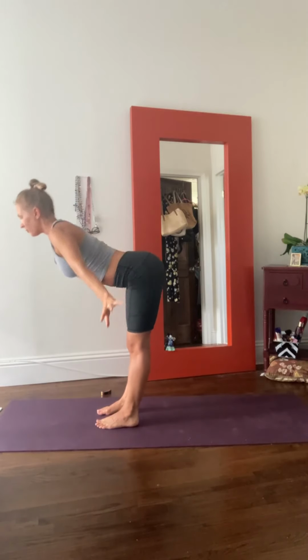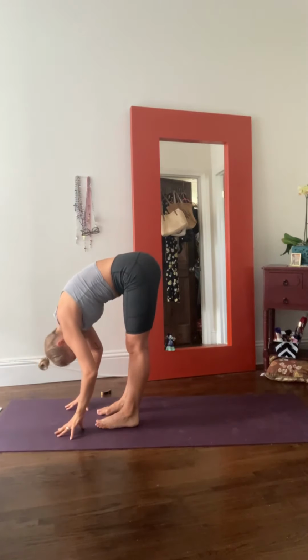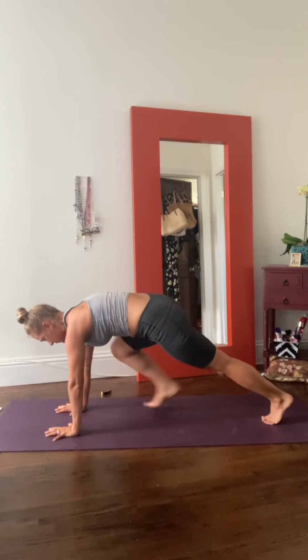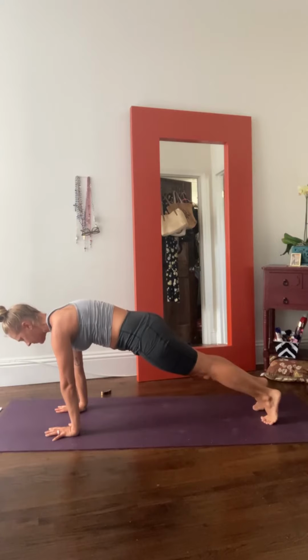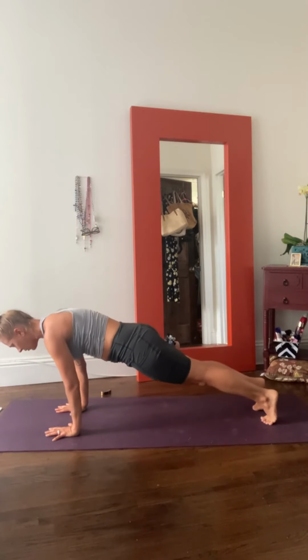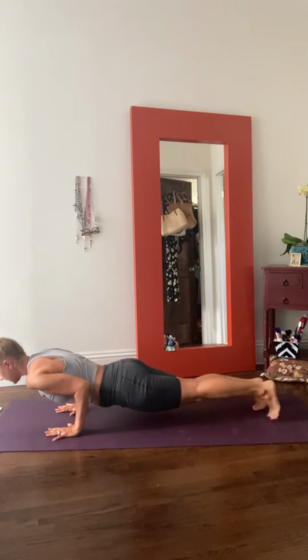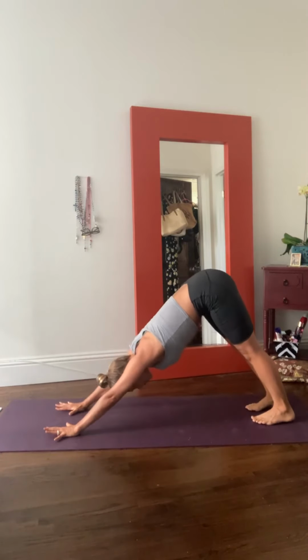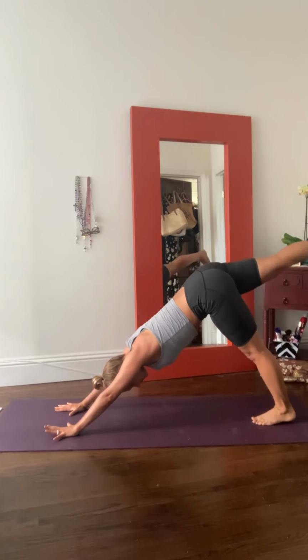Breathe out, forward fold over straight legs. Inhale, flat back. Exhale, high plank pose. Breathe in. Breathe out, low plank. Breathe in, upward dog. Thighs don't drop.